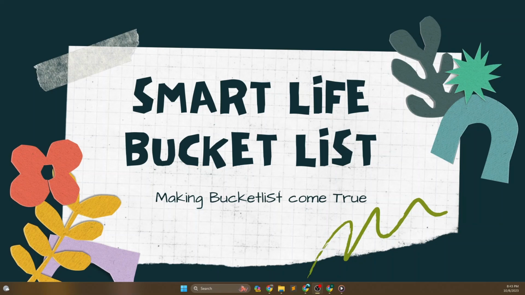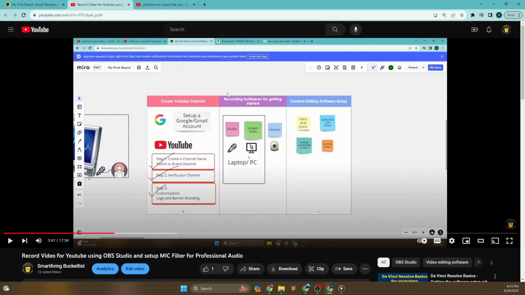So if you want more details on how you can install OBS Studio and the different setup needed, there is a different setup I already made in my previous video. You can also take a look at this video, which is a record video for YouTube using OBS Studio. You can refer to this and it will say what are the different options you have, how you can set up the filters. But I have an update on the filters, how you can set up. So without any further ado, let's get started with that.